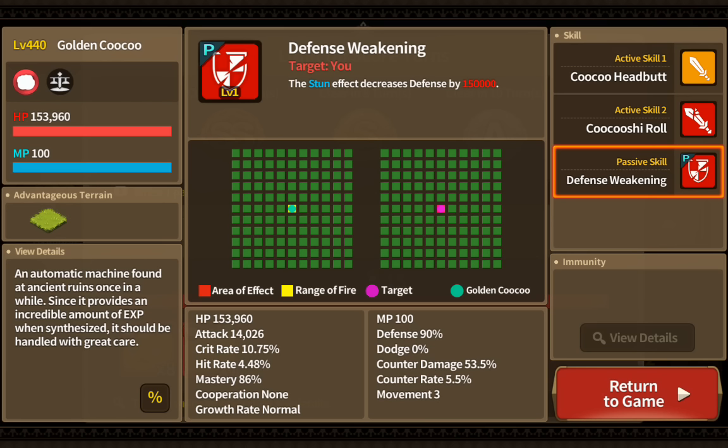But if they get stunned, they lose 150,000 defense. So they're basically at 0 defense. The game's made it so even if there's some way for you to buff the enemy's defense, you will make them have 0 defense if you stun them. And then they just have 153,000 HP after that. I'm looking at the stage 10 ones, so these numbers are pretty exaggerated compared to some of the other ones. But I just wanted to get the point across to what the different weaknesses are.